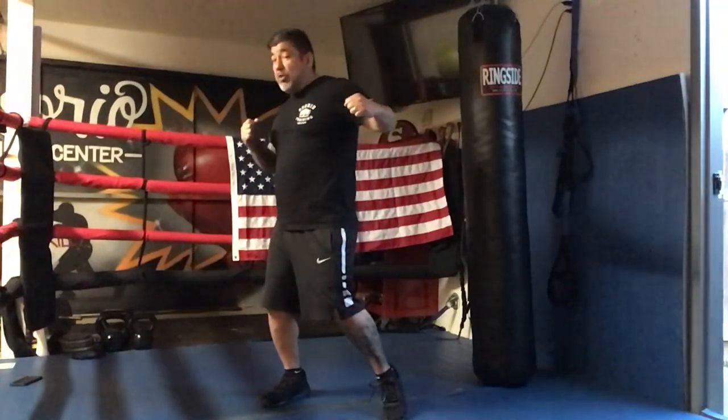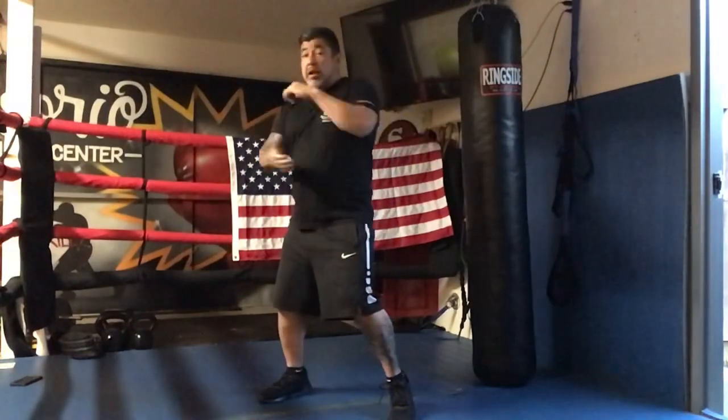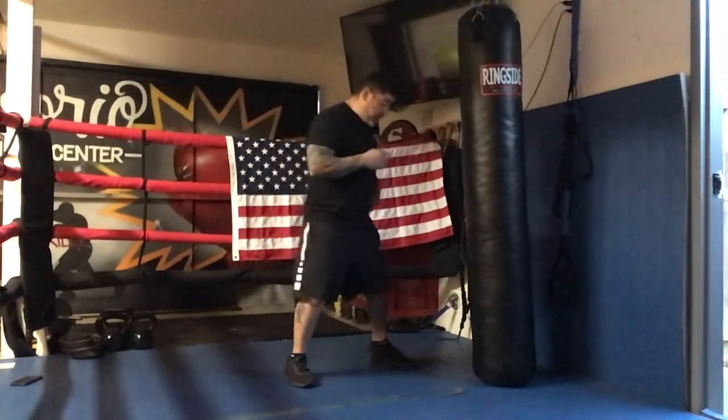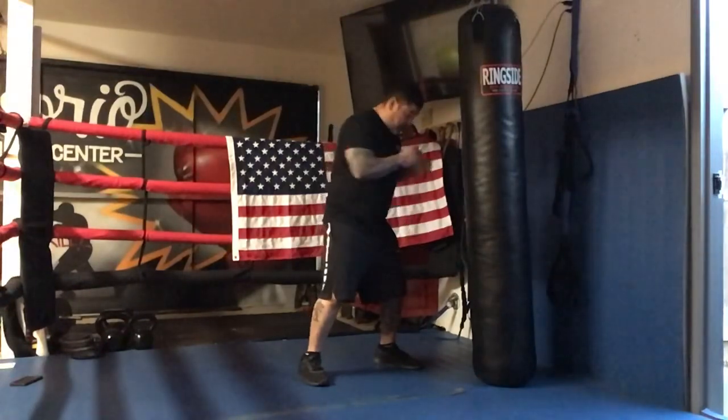Think of this punch more as a pull. When I'm throwing a hook, I'm pulling this punch around the corner versus pushing it and stopping. This is more of a slap coming around the corner. Now, if we bring our elbow up, it's going to allow us to turn our hand and get our fist onto the bag. Okay? So, when we do it, you're going to notice, again, if your hip isn't moving, if that front foot is not coming up on the side, you won't get any rotation.